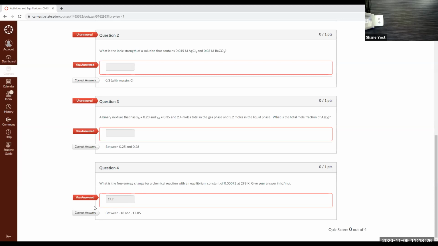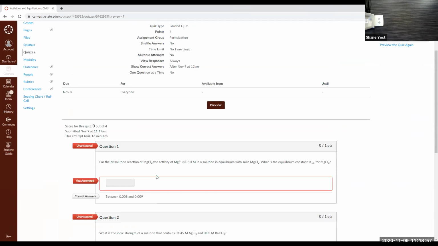A K less than 1 means delta G is greater than 0. K greater than 1 means delta G is less than 0, because both of those things indicate you're favoring products. Obviously in the formula, there's that built-in minus sign that makes it all work out. Granted, that minus sign comes through some of the other math; we don't arbitrarily put it there. All right, so any other questions about this quiz?